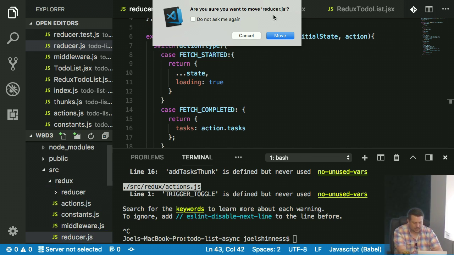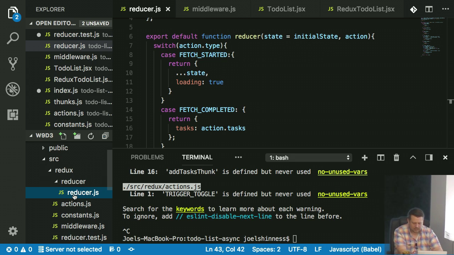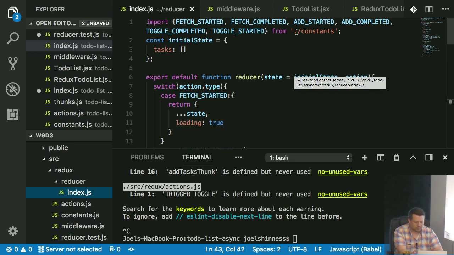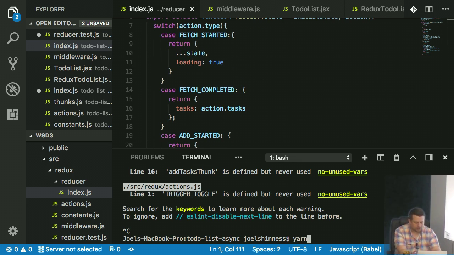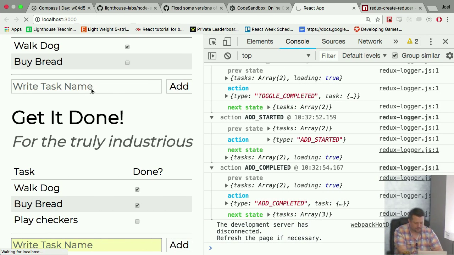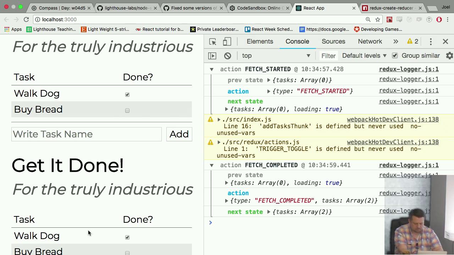I'm going to put that inside and call it index. And now all of this stuff should be from ./constants, right? But it all still works, yeah? Take a look at this.